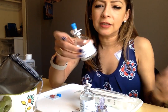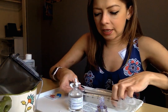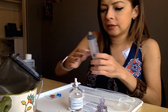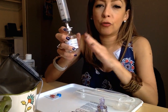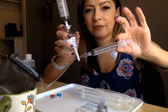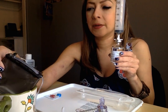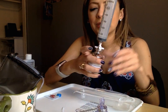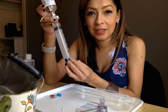Now when I throw these vials, this one's the one we already used. I just capped it again, and then I'm reusing this box just to save space, and then tossing it in the trash like that. Okay, now I'm going to draw 50 cc's of the other vial. So 50 cc's here and 42 cc's on the first one. That's 92 cc's plus the 8 cc's of medication. That's 100 cc's or 100 mls that fit in this cassette. And this cassette will last 48 hours. So now I'm going to draw up the 50 cc's, or cc's is the same thing as mls.